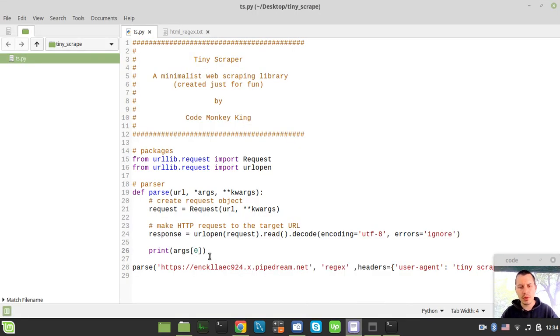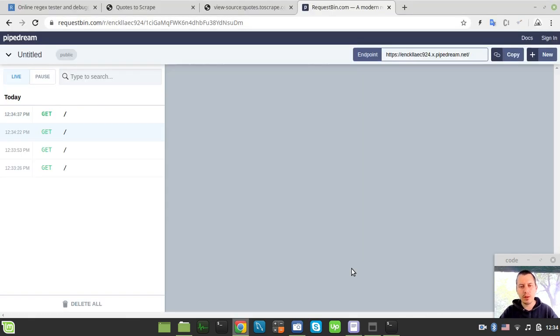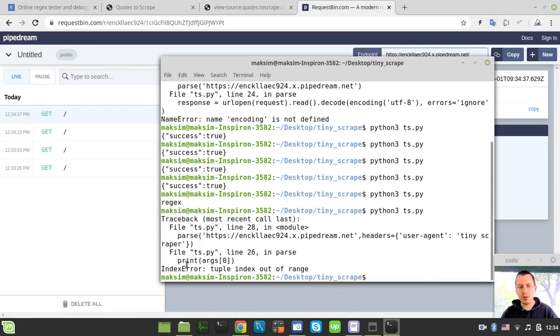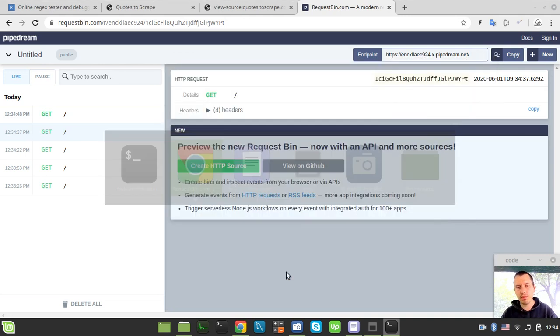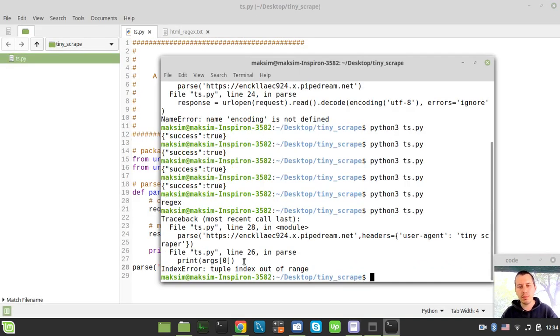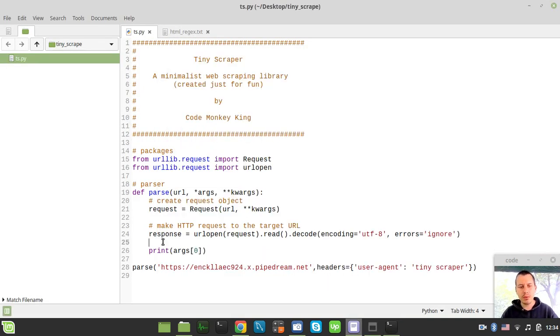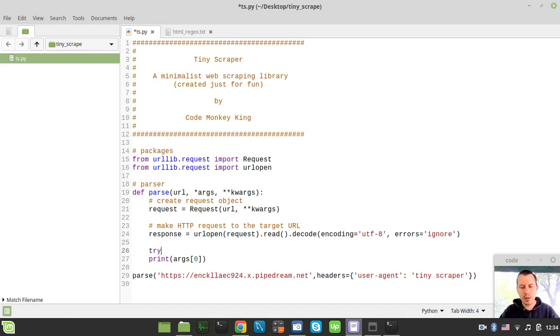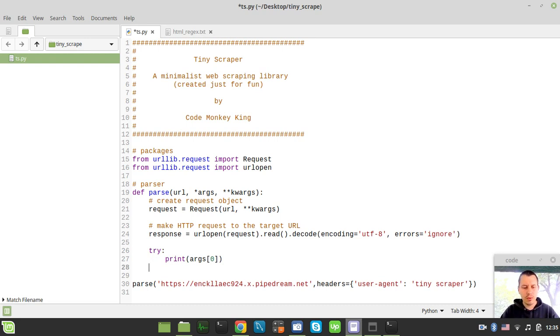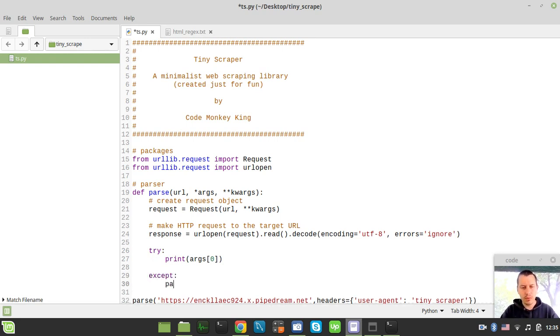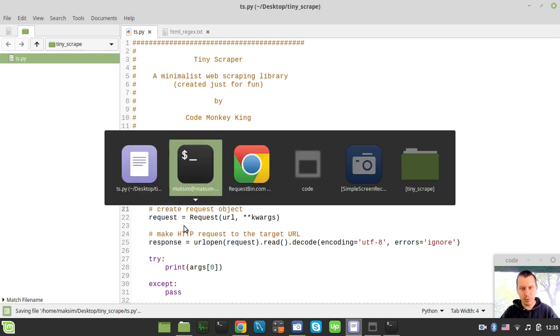So this is it. Also, if we don't pass this parameter, it will give us an error now, a tuple index out of range, obviously. So we'll also need to enclose this part within the try except statement as well. So for now, let's just pass this, and also let me show you one more little thing here.